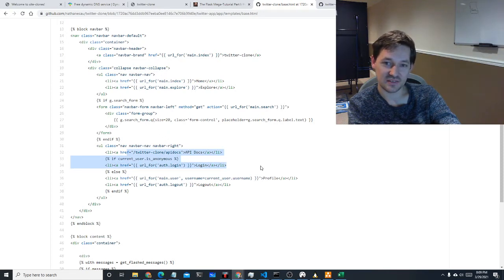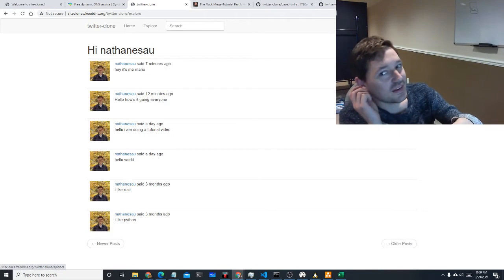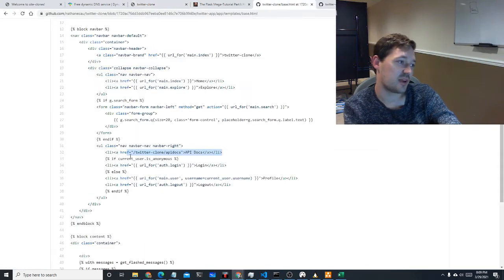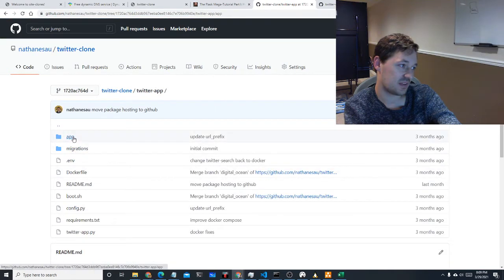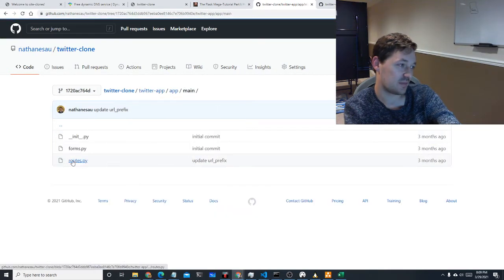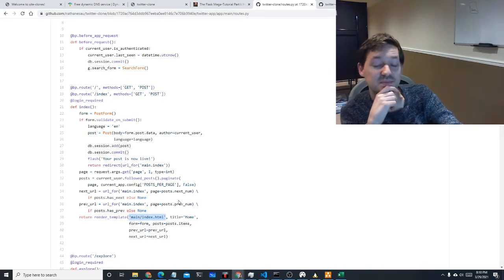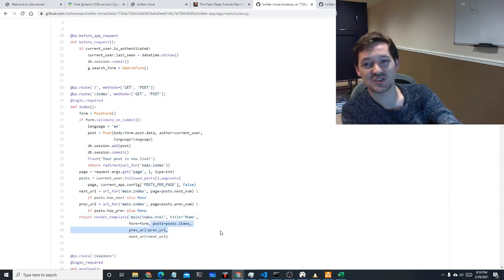This is like the home page. So you see this top bar, API docs. You got API docs. All right. And so anyway, the way that you render these things with Flask is in the app, in the main, in the routes. We have an index route, and we render the template. So it uses Jinja to substitute some variables like the posts into this HTML. And then it has to return the HTML.